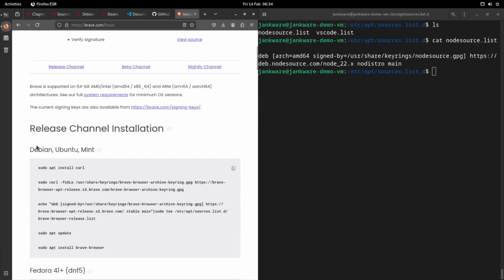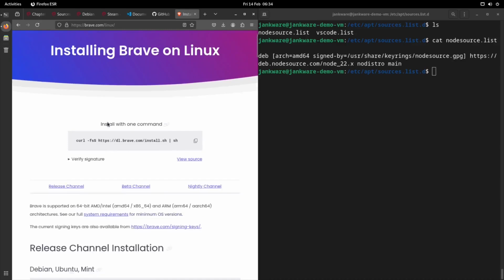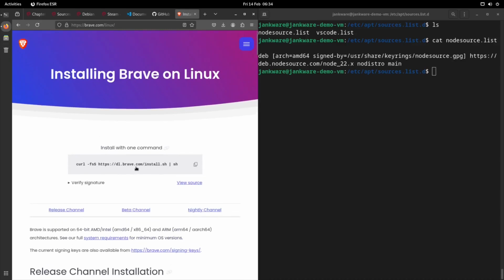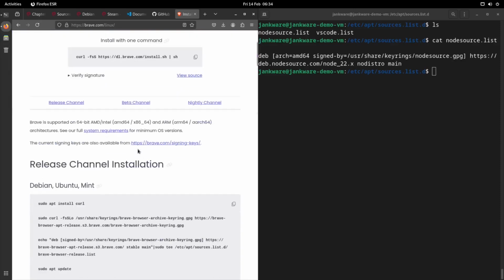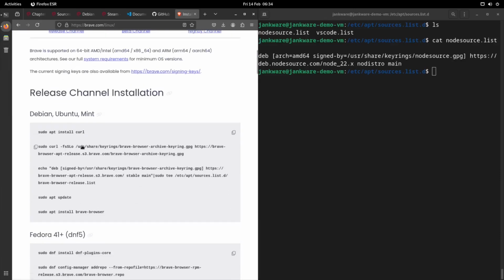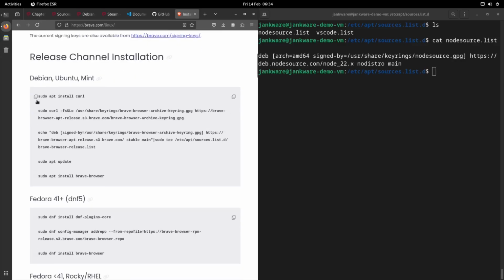So we're going to do the Debian, Mint, Ubuntu installation. And I don't like using these install scripts typically, because I'm not sure what they're doing. And you should always understand what changes you're making to your system. So we're just going to follow the instructions. So we can see from the instructions, install curl again, because we're going to need to download stuff via the network.